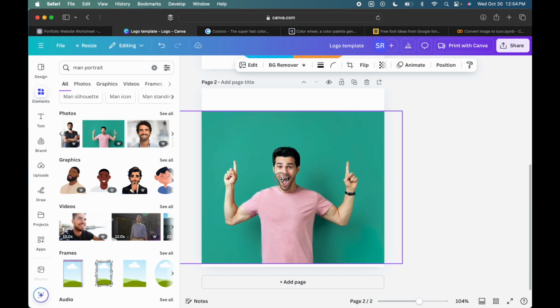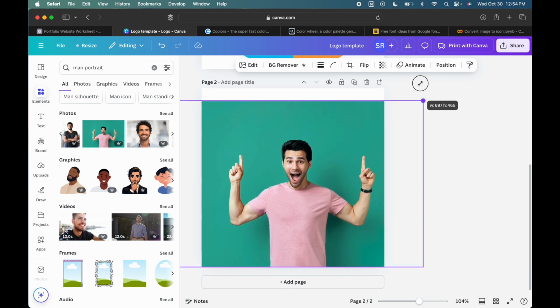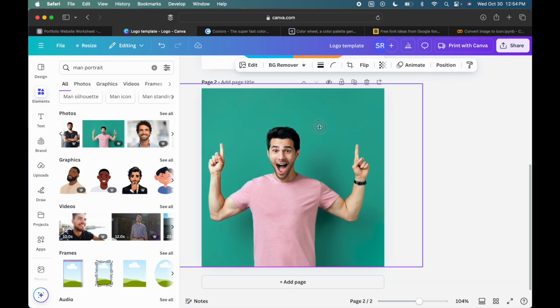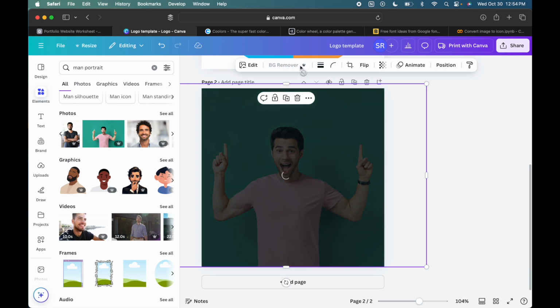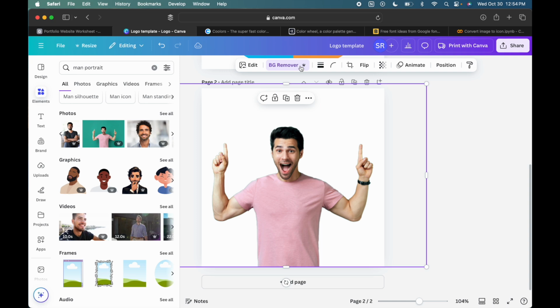So another thing you can do is take a photo of yourself that you want to become a logo. And if you have the pro version of Canva, you can remove the background pretty easily, and then this could be your logo, which is pretty fun. So that's another thing you can do.